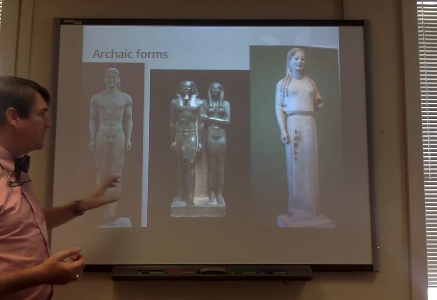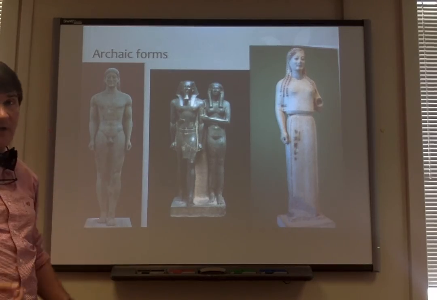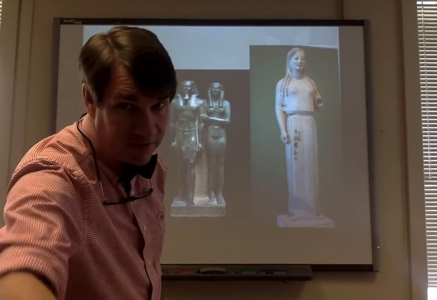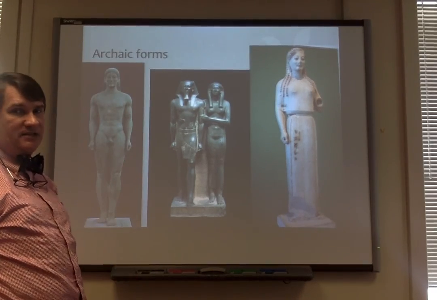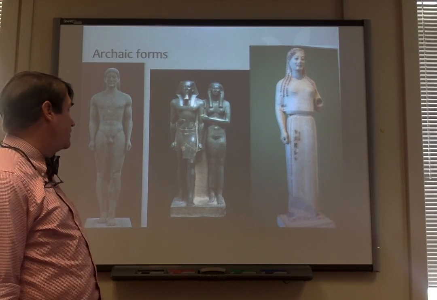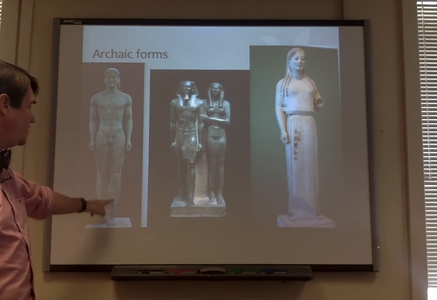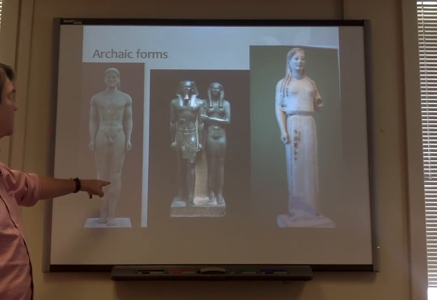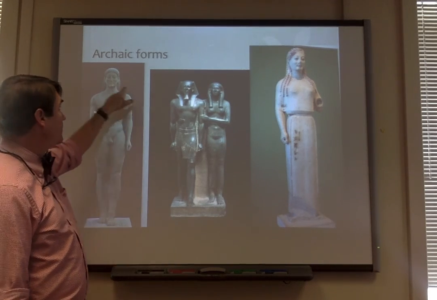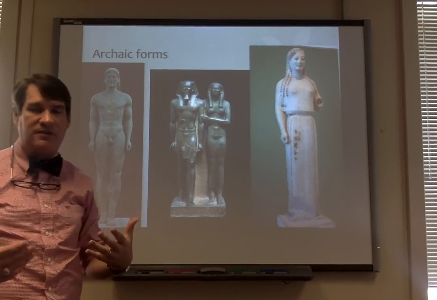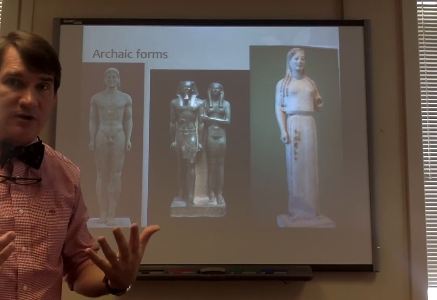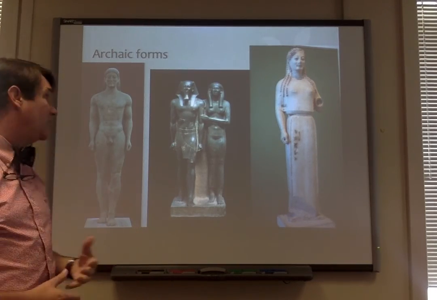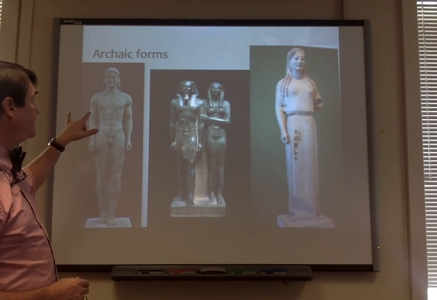Other than that, though, he's very similar to a statue here, the Pharaoh. He's very stiff. He has his hands down to his sides, and his leg is out, just like the Pharaoh's. He has the very sharp shin bone here that the Pharaoh has. And so we have the same type of face, what we're going to call the archaic smile. So this is a period of Greek art known as archaic, and so the kouros is an example of that.